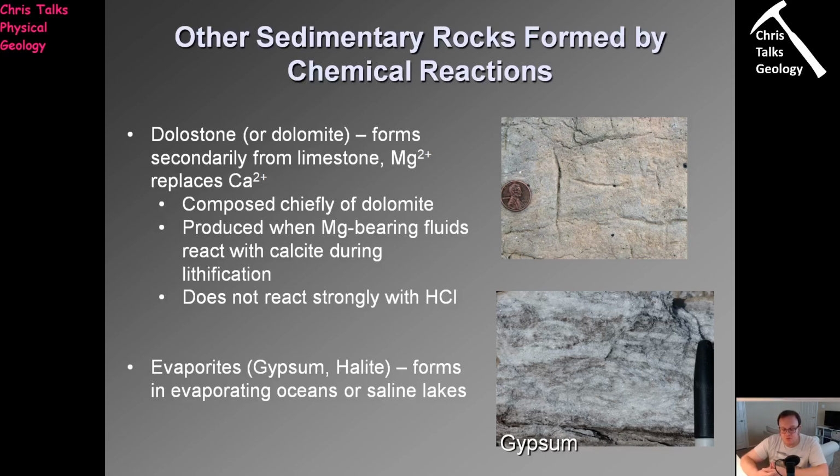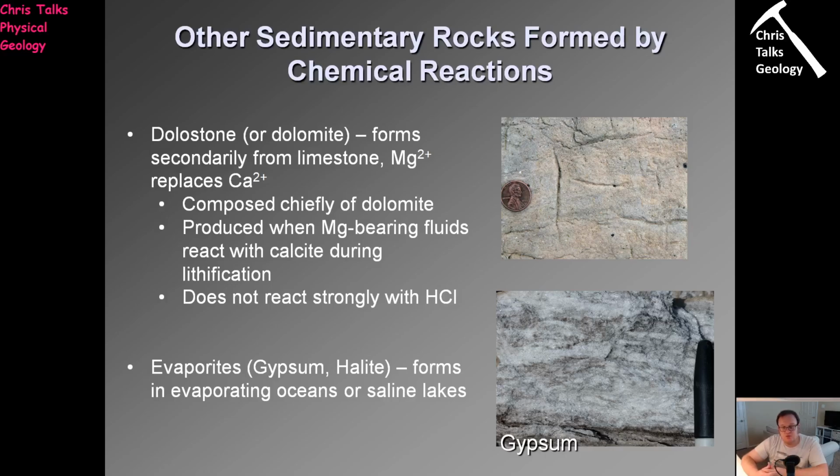So the most common way of forming dolomite is during the lithification process of a limestone made of calcium carbonate. It comes in contact with a fluid which contains magnesium. The fluid containing magnesium reacts with the calcium carbonate to produce dolomite, and that's really the difference. The most important thing about dolomite is it pretty much shares most of the same physical properties as calcite.